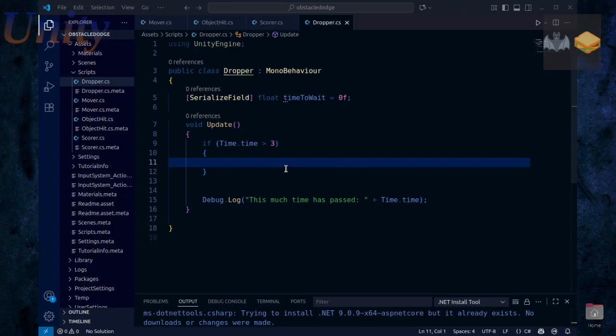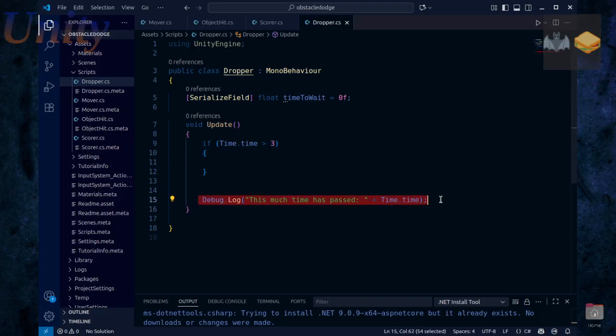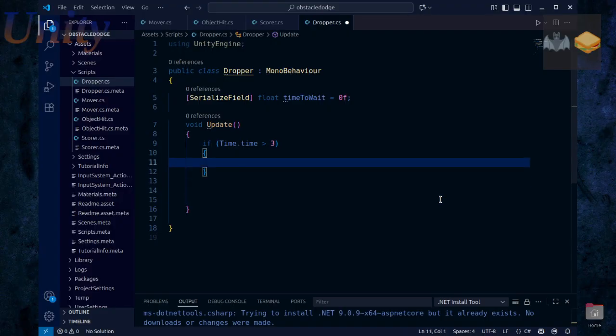Oh, yeah, we're supposed to debug a message. So let's X that, paste that in, and debug lookout below exclamation point, and then we'll just put the time in there too because we're just checking out the time.